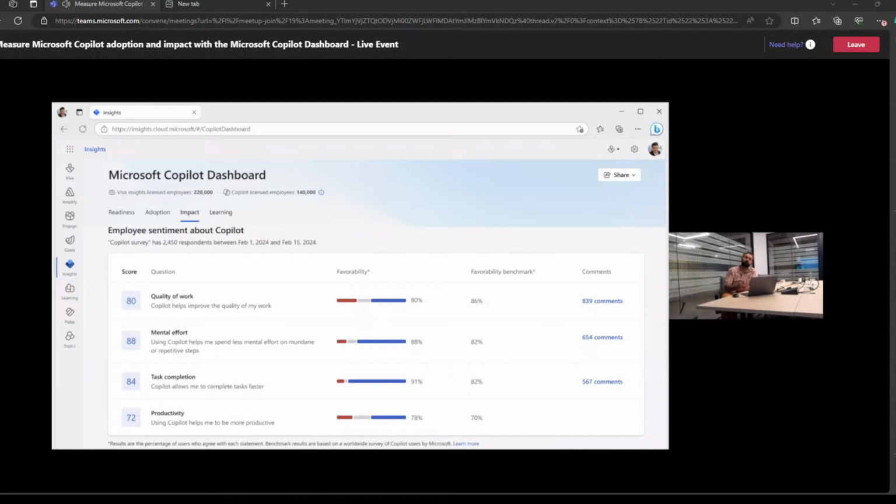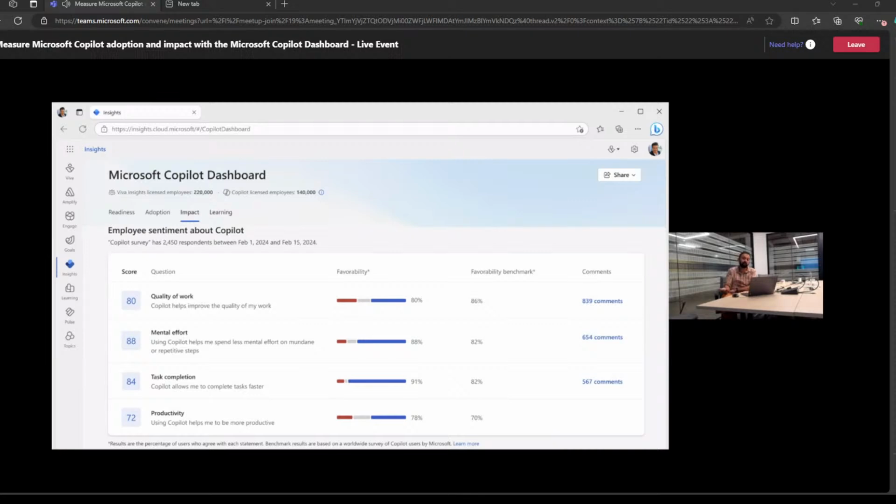The reason we tried to do this is we want to present that holistic picture of Copilot impact for your leaders. It's not just about time saved in meetings, but also about how people feel. As we continue to iterate on the quantitative side, you'll see more metrics. We have a strong backlog of metrics that we're doing research on, and as we become more confident and see more patterns in those metrics, we'll start to release them here as well.